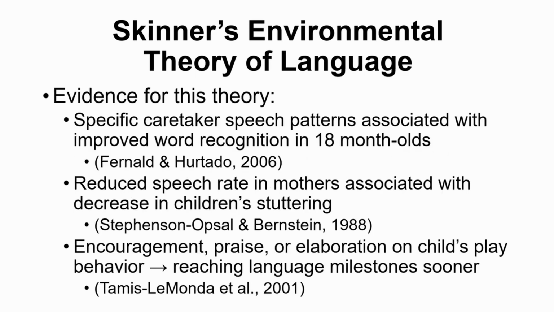And as I said, we'll look at evidence for and against each of these theories. So what's the evidence for this theory? There's a bunch of different studies that have tried to look for evidence for this. I've listed a couple of interesting ones here. You don't need to know the specifics of any of these. I just figured we'd cover a couple that are often brought up. So we have 2006, 2001, and then we can go all the way back to the 80s for another. But you're going to find that a lot of these studies are not direct support for this theory. They're a little bit more indirect, and we'll find why when we look at the evidence against this theory.